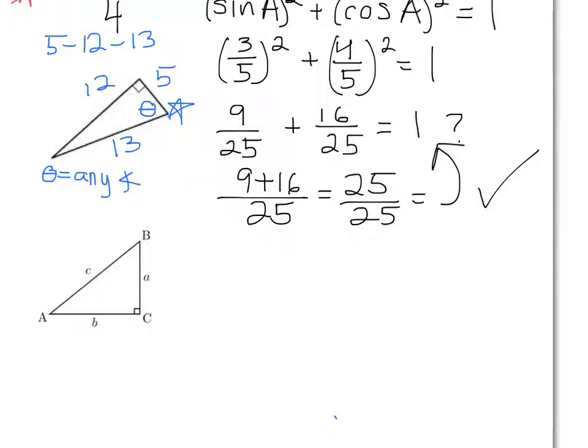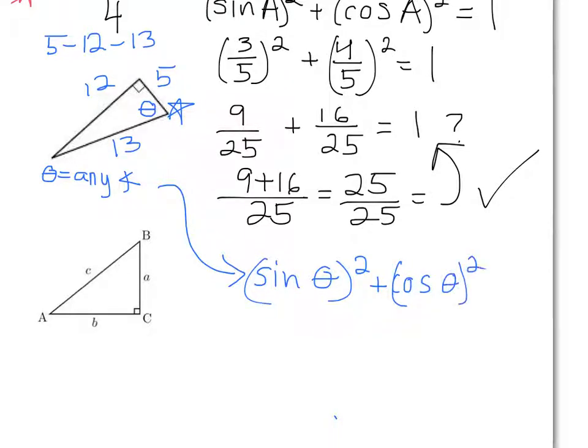And if we use our Pythagorean triple idea over here and start thinking about putting ourselves up in this corner where we have our starred angle, and we want to think of the sine of theta squared, remember that's what sine squared theta reads as, plus the cosine of theta squared, and prove that that's going to equal 1 even with our 5, 12, 13 triangle.